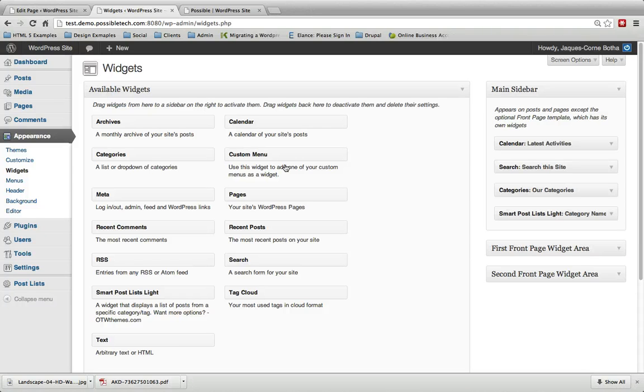When we unravel the word appearance, it basically means the way, the layout, and the feel of the website. That's why in WordPress they subdivided that into the subdivision of appearance. When you look at appearance on the left-hand side, like I have here, you've got theme, customize, widgets, menu, header, background, and editor.